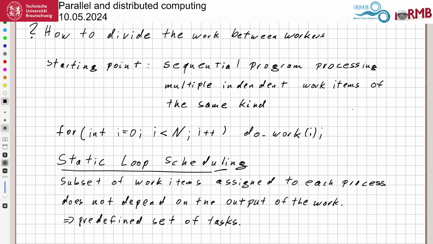This is not what we did. We picked the first bottle of each box and gave this to the first person, then the second bottle of each box and gave this to the second person, and then the third bottle of each box and gave it to the third, and so on. So this is how we decided. It would maybe be more natural, if it's just one box, to take the first 3 of them and give them to one person, and the next 3 of them to the other.